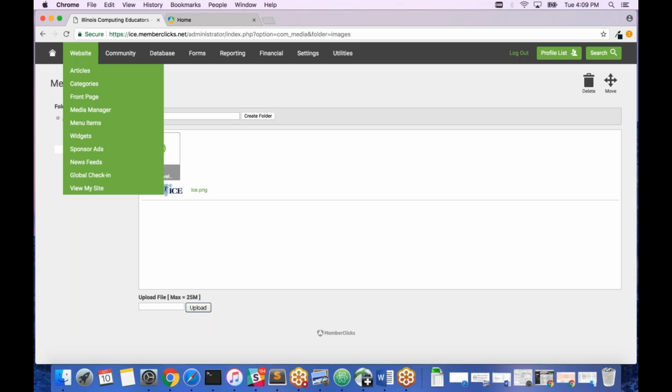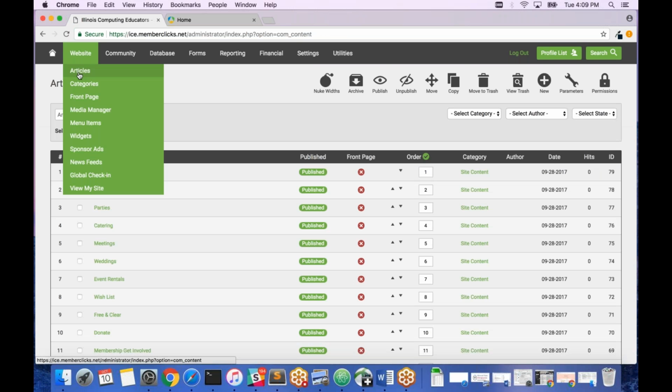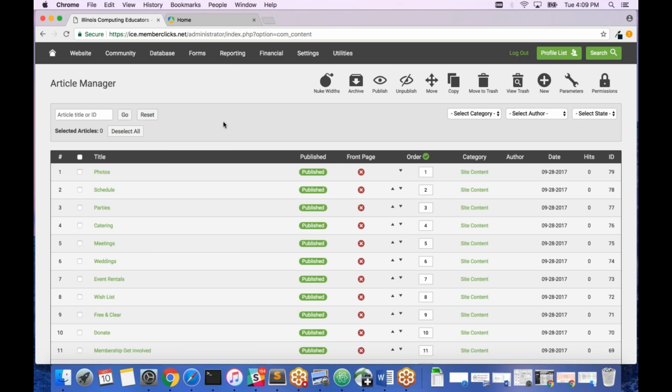The next thing that I want to go through is how we're going to create a new article and then link that article to a menu item. I want to preface this with saying you always have to create the article first before you can tell it where it's going. If you try to create the menu item before you've created the article, you won't be able to fill in that loop because you're missing the article component. So always create what you want to publish first on the back end, then we're going to add it to one of the menu items where you want your members to access it from. To get started, we'll always need to create that article first by going to Website and Articles.